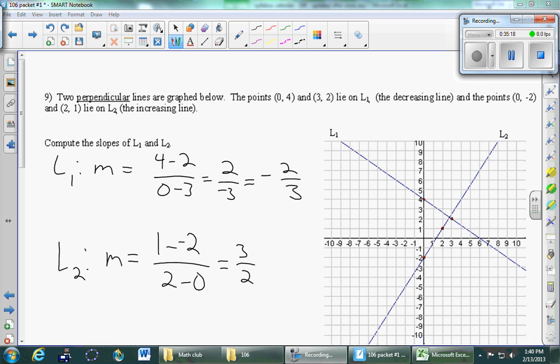Okay, so for our 2 slopes, L1 has a slope of negative 2/3. L2, positive 3/2. Yes? Okay. And the word that Dave mentioned at the very start of this one is that these 2 lines are what with respect to each other? They're perpendicular. What that means is that the angles are how much? Yeah, they're all 90s, like all the way around are 90-degree angles. If you've seen geometry, maybe you've seen like a little square thing. That's how we indicate it's a 90-degree angle or right angle.